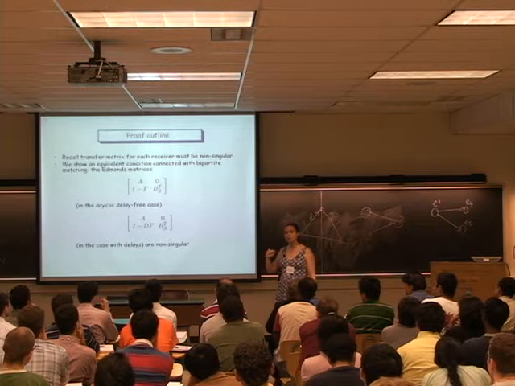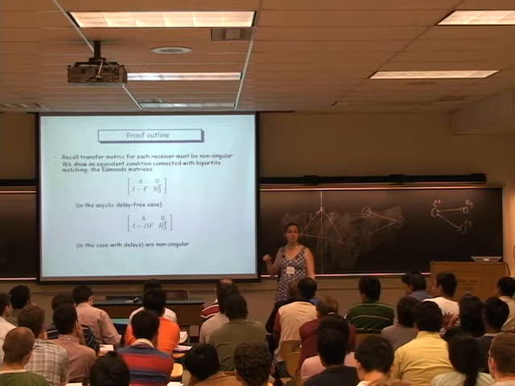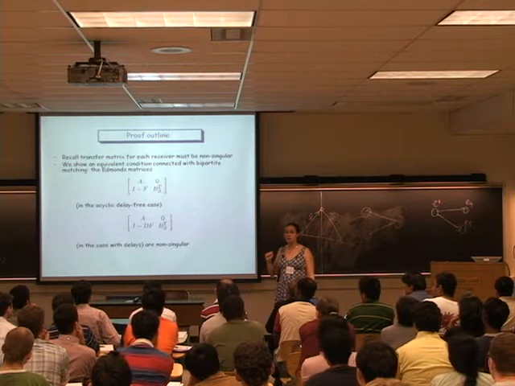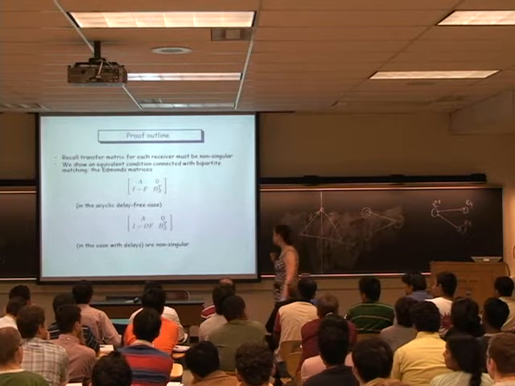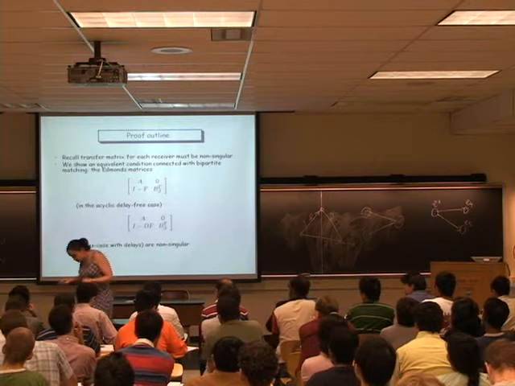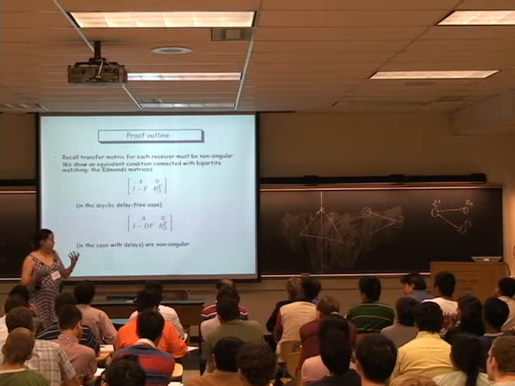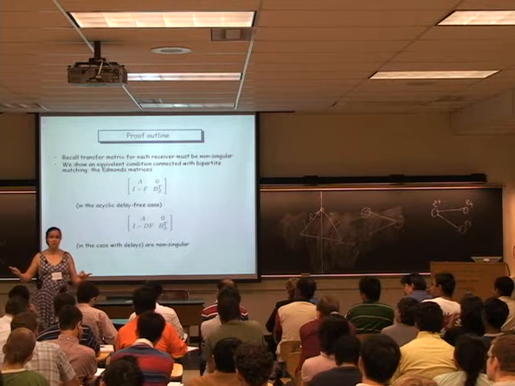Just to give you an idea, how many people have done Edmonds matrices and bipartite matching? How many people have taken sort of an algorithms course? Oh, 2. Okay, so all right. No, 3. Oh, no, I didn't know. I'm trying to gauge. Okay, so does everybody know what a bipartite match is? Yeah, I see a lot.